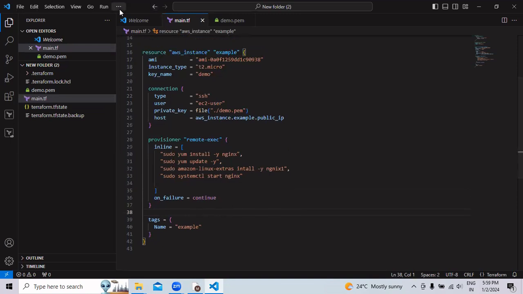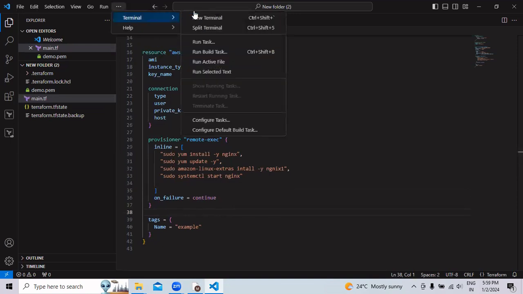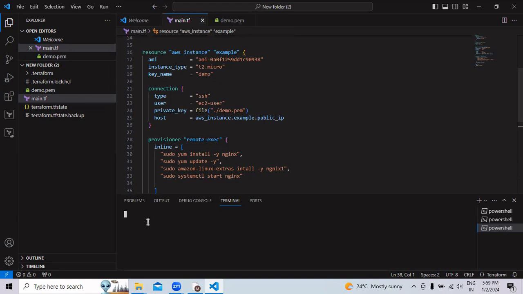Now let's go to the terminal, a new terminal. So we are in the new folder now. We will run the command aws configure. For this, you will need a user which has an access key and secret key. So I have copied my user access key and secret key.